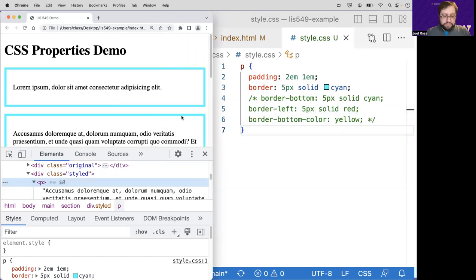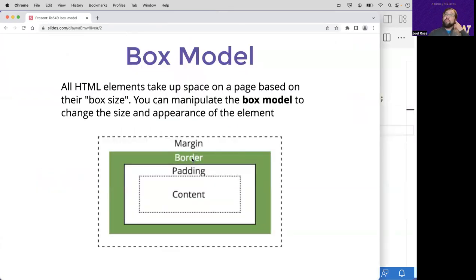All right. Outside the border then, so again, think of the border as like the cardboard. Like how thick is the cardboard around your box? So padding is the sort of the filling, right? The packing peanuts, the bubble wrap between your content, your lamp or whatever, and the edge of your box. The border is going to be how thick your border actually is, right? Your box of cardboard is actually going to be.